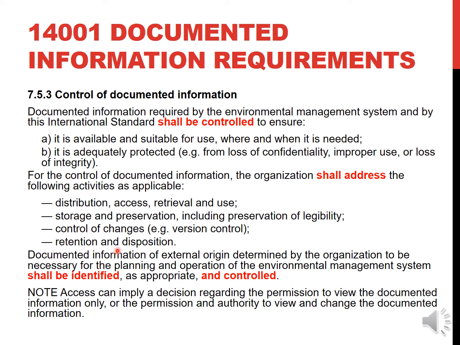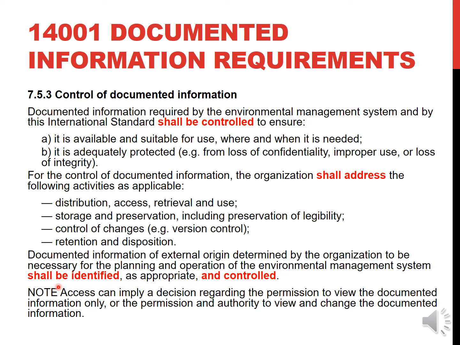And so one of the kickers here is including documented information of external origin. And so what you want to do is really minimize these because you are linking to another system that may or may not be up to date, and you may not get regular updates. So management has to decide what they want to include, what they have to identify it, and then control it.